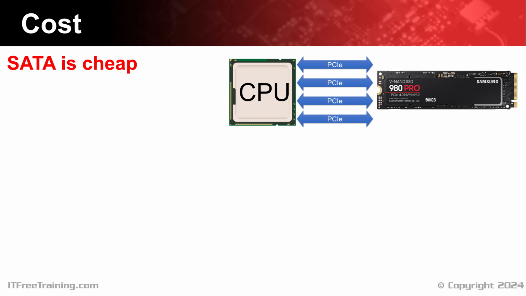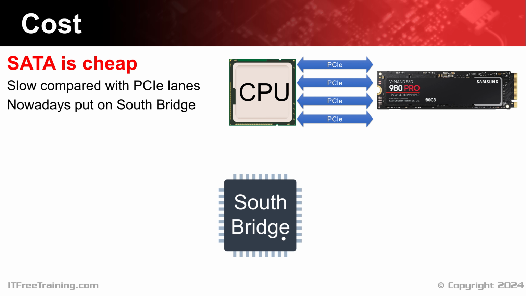A PCI Express lane is essentially a data channel that provides high-speed transfers between devices, in most cases directly to the CPU, but in some rare cases, from other chips. SATA does not require the high speed of PCI Express and is relatively quite slow. Because it does not need to be as fast, SATA is often put on the south bridge of the computer. The south bridge is essentially a chip on the motherboard that handles devices in the computer that do not need direct access to the CPU.